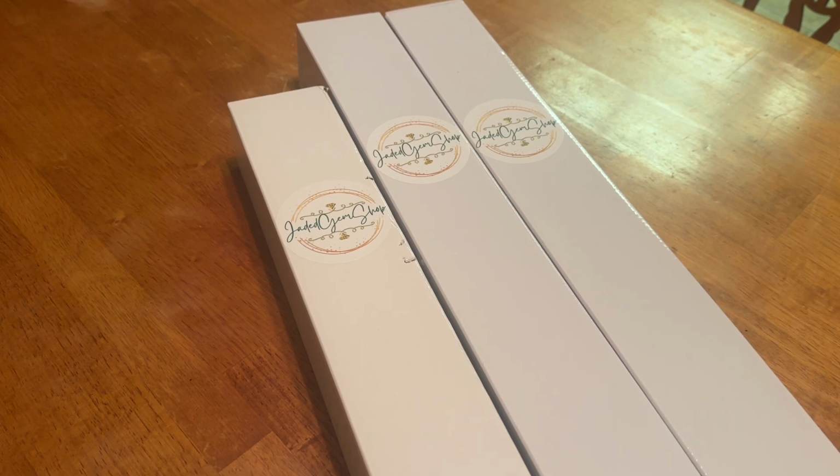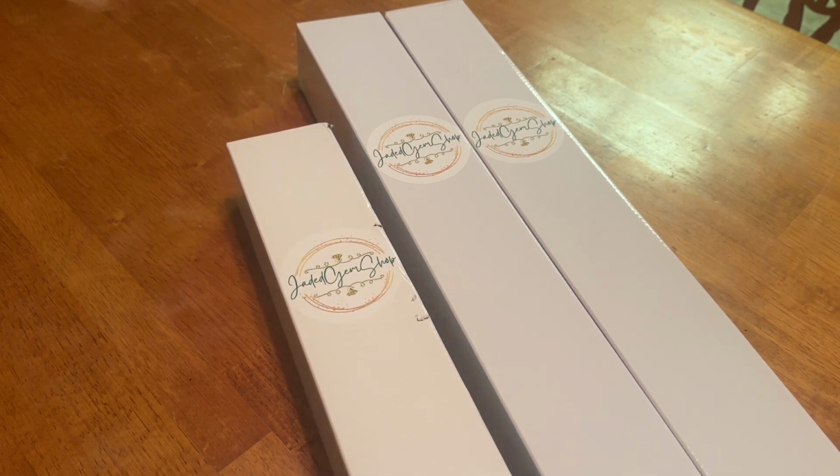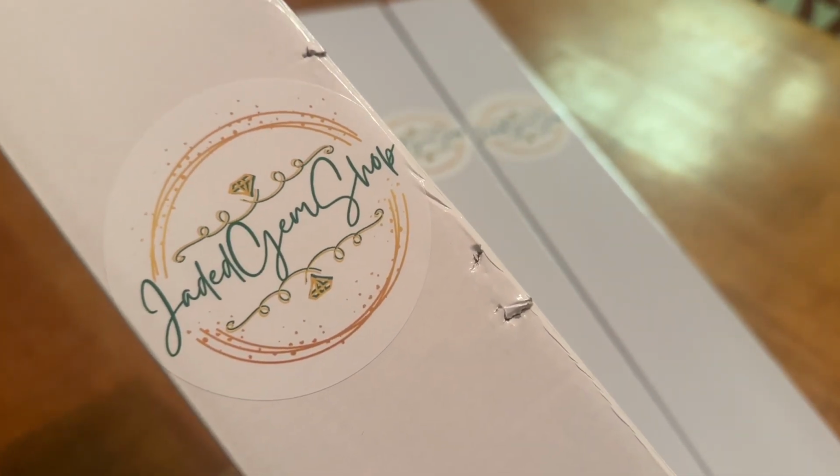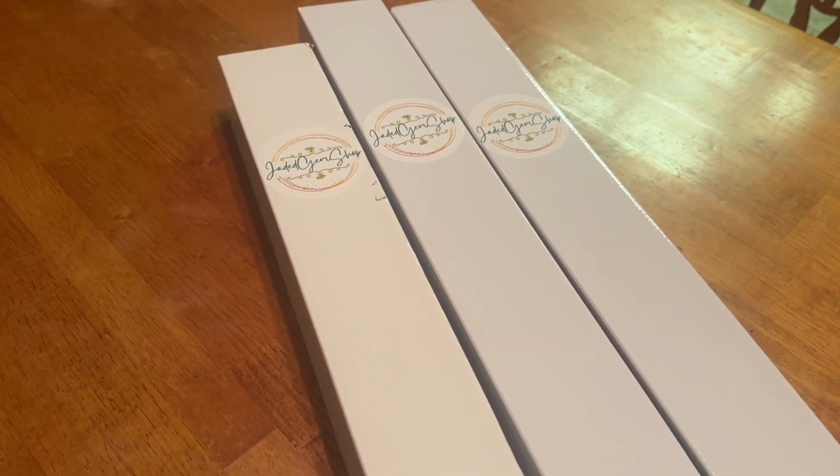I played around a lot and thought about what I wanted to do next. And I really wanted to show these 3 kits that I have not yet shown you guys from Jaded Gem Shop. Whenever you see this white box and this simple yet beautiful design sticker, you know it is going to be a kit from Jade, and you know that it's going to be full of something amazing.